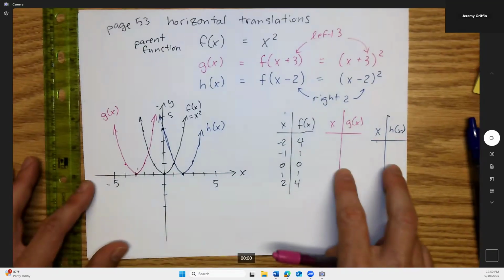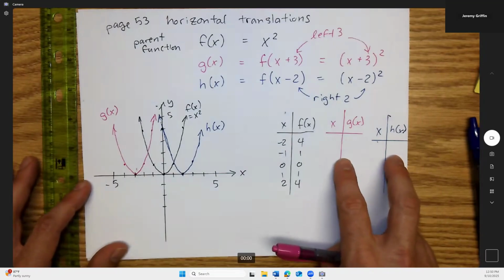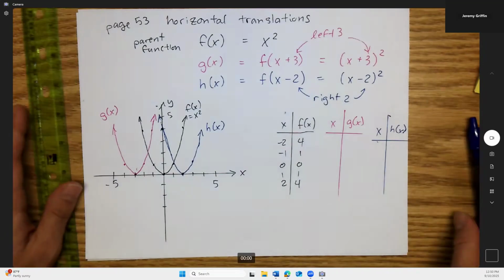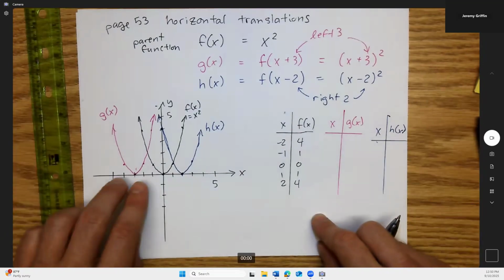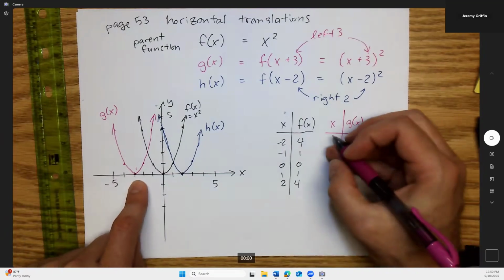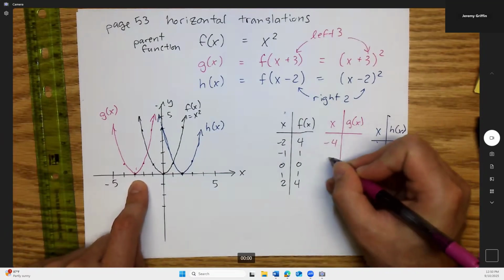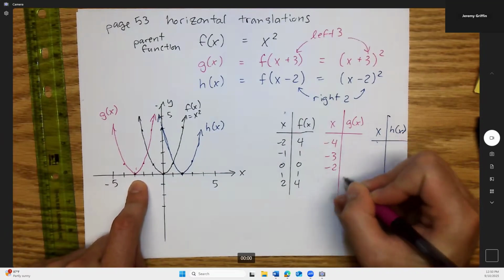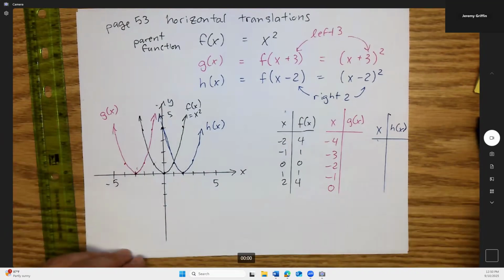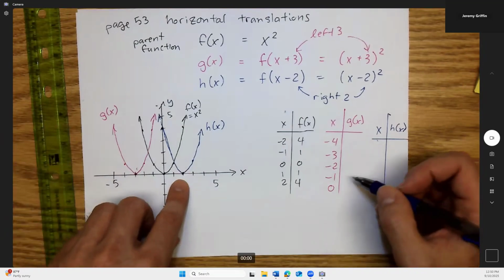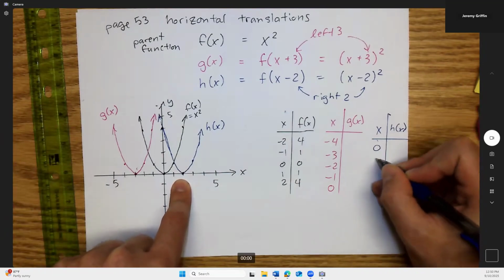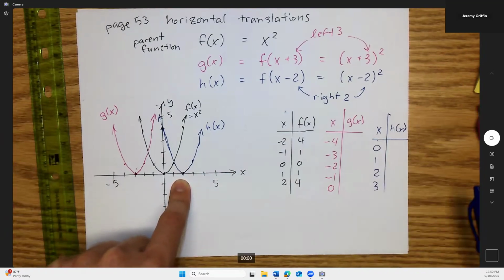Now let's actually put that to the test by making these xy tables, which again, you could have started with if you were totally lost or if you wanted to discover this from scratch yourself. Now this pink curve, just looking on the graph, is centered around -3. So I'm going to pick -4, -3, -2, -1. I'm interested to see what the y-intercept is, so I'll plug in 0. And this blue curve, h of x, looks like it's centered around x equals 2. So I'll go 0, 1, 2, 3. That should take care of it.